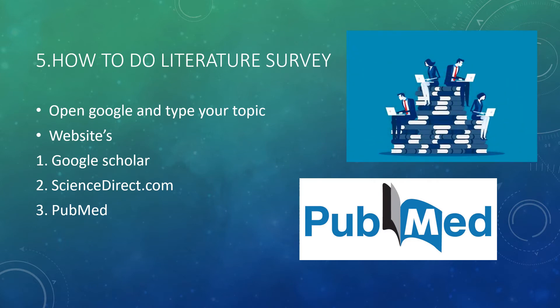How to do literature survey? The very first thing is just go to Google and type your topic where you can find Google Scholar. Open that and you will find the related articles of your topic. Second is ScienceDirect.com. In this website you have to add the keywords like if you have some drug, add the name of the drug, or if you want to learn something about the instrument, add that instrument like HPLC or HPTLC. Third is PubMed. It is similar to ScienceDirect.com. All the recent articles you can find from all of these websites. Try to find out articles year-wise like from 2011, 2012. This will help you a lot.